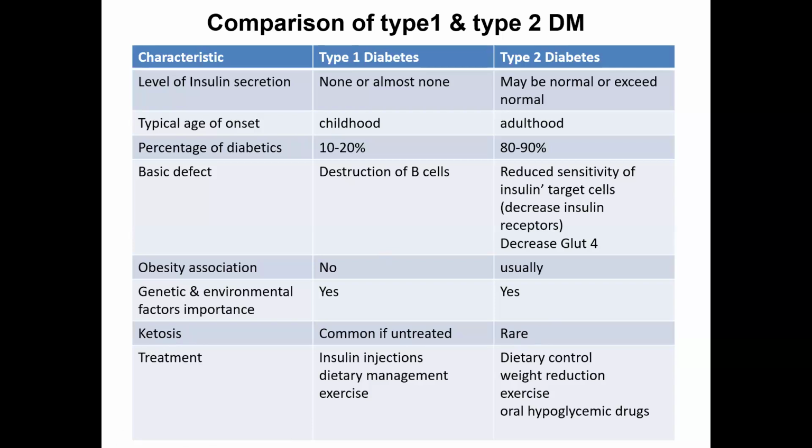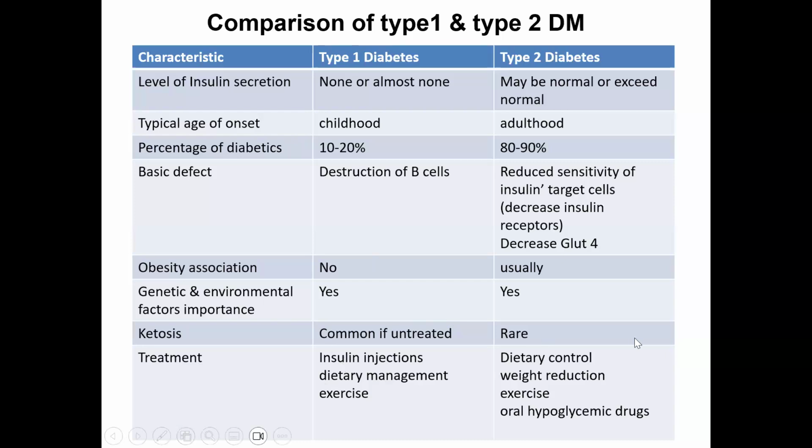And treatment. In type 1, the problem is that insulin is not there because the pancreatic beta cells have been destroyed. They are not secreting insulin, and because of the absence of insulin, the glucose levels are high. So the treatment is to give them insulin injections because there is deficiency of insulin. This insulin will bring the blood glucose level back to normal. Plus, the patient is advised to do regular exercise and his diet is planned specially according to his condition; dietary management is done.